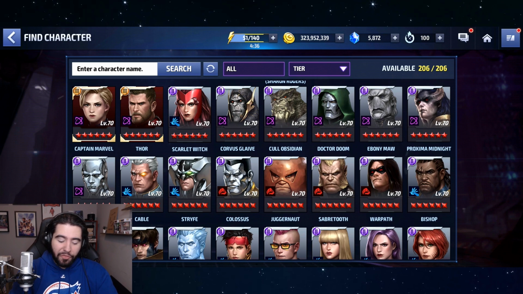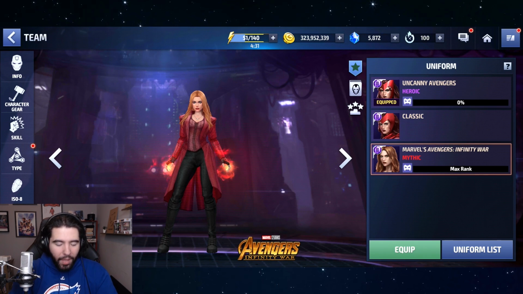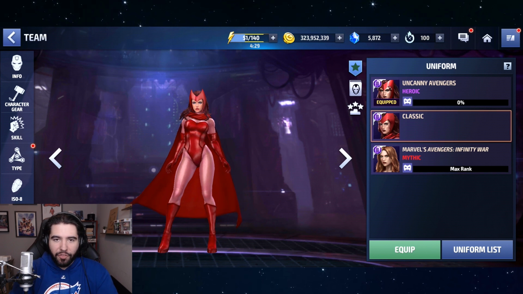Coming in at number 4, again, for the striker changes, Scarlet Witch. Make sure you pick up one version of her uniform, because the old Scarlet Witch does not have the 4th skill, Striker Madness, which is the mind control, the increased damage received for the enemy, and the mind resistance down, which synergizes oh so well with Psylocke, Apocalypse, and others.